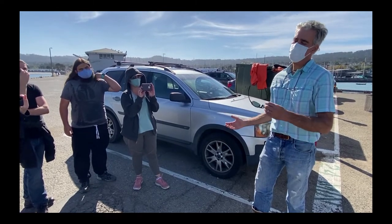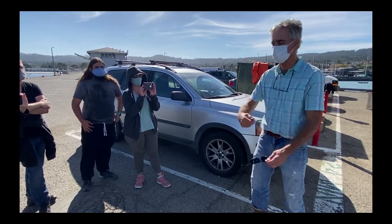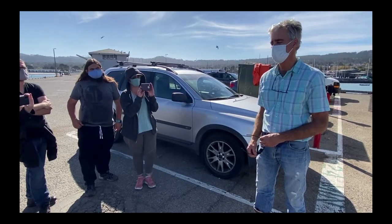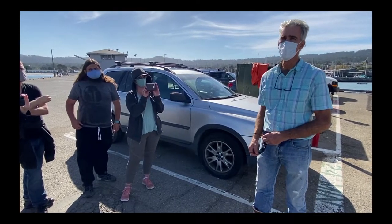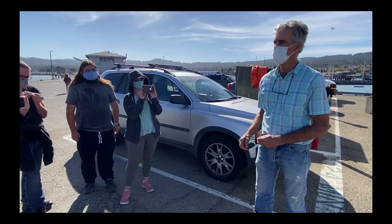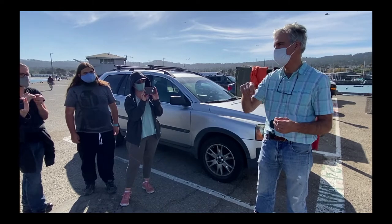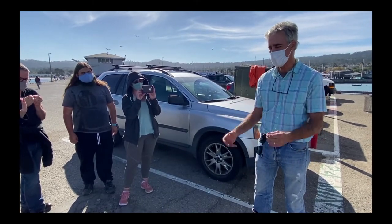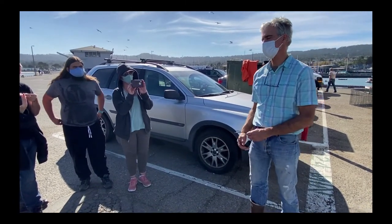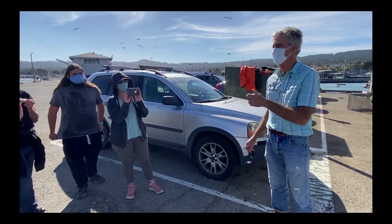So we would harvest it into one container, and then we would have one guy putting it into another container, and as he did, he'd sprinkle salt all over it. And that draws the water right out, and I think it helps to preserve it a little better. And so we've had batches that we've opened up two or three years later, and there can be a nasty layer on top where there's a little hole or something, and it gets some air, but underneath that, you scrape that off, and it's amazing. It's a great product. And there's something about it that's very attractive to the abalone, they really like to eat it.